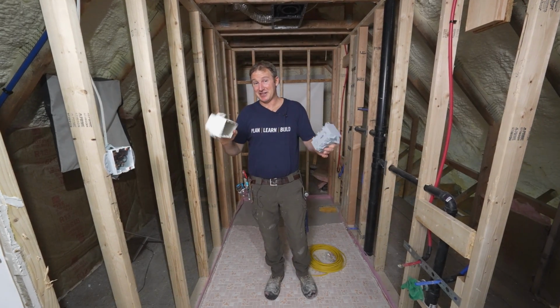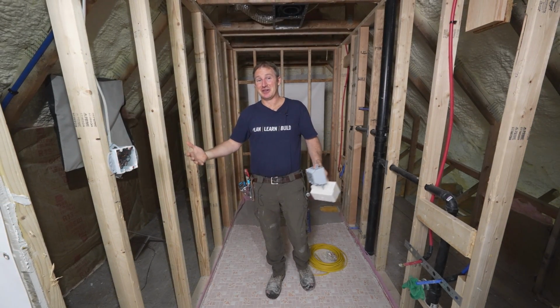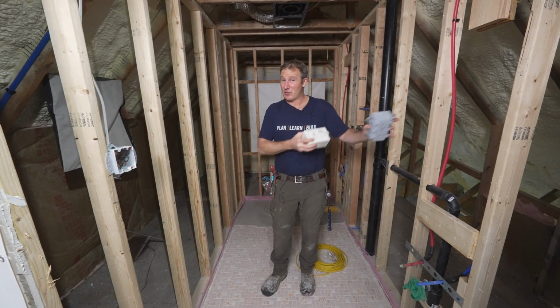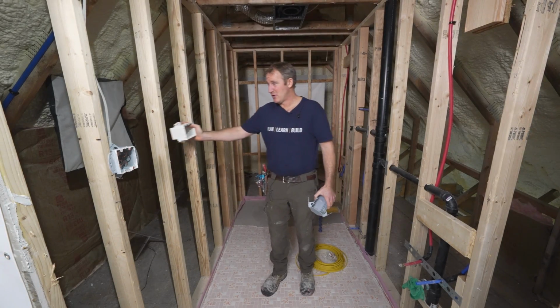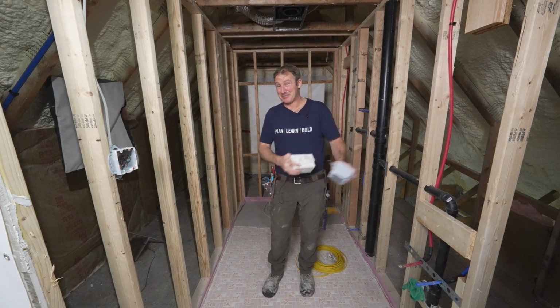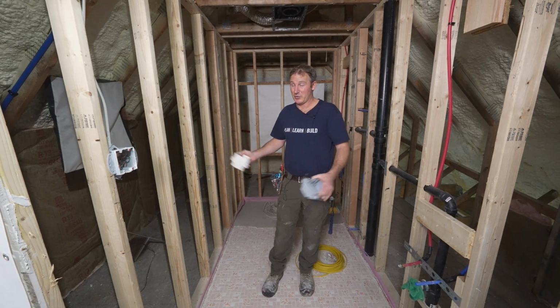Now, as far as location, obviously you just don't want it to be behind a door when you walk in. You want it in the most convenient place that people are going to be able to use it. And I recommend in older homes to reference what the rest of the home is set at. Most of the time new homes are about 52 inches off the floor. A lot of older homes were lower, and I would recommend just matching what's in the rest of the home so that everything's equal and normal to it.